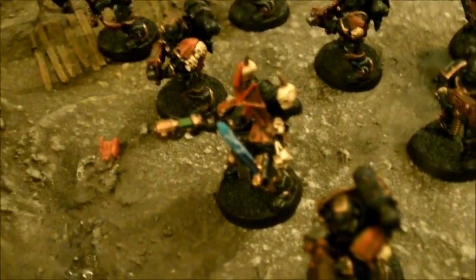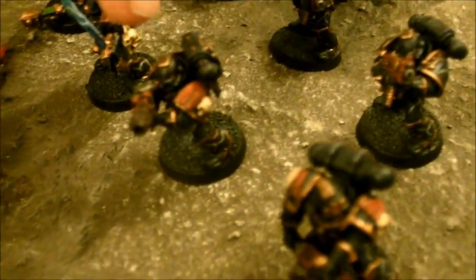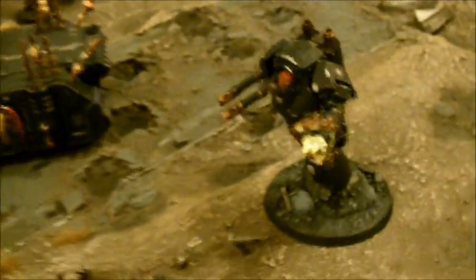Cool, that's pretty good. So why don't you tell us what they're armed with? We have the sergeant with the plasma pistol and a power sword. And melter bombs. Okay. Melter and heavy bolter. Okay. The rest are all standard bolters, and that guy's only modelled with a banner because it looks cool. Looks cool with a banner. Yeah.